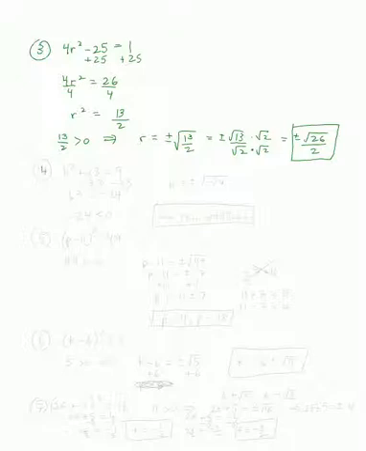Okay, let's try another one. We're going to do about 8 examples or so. h squared plus 33 equals 9. So, proceed as usual. This one looks a bit easier. We're going to subtract 33 from both sides. We end up with h squared equals negative 24. Okay, negative 24.